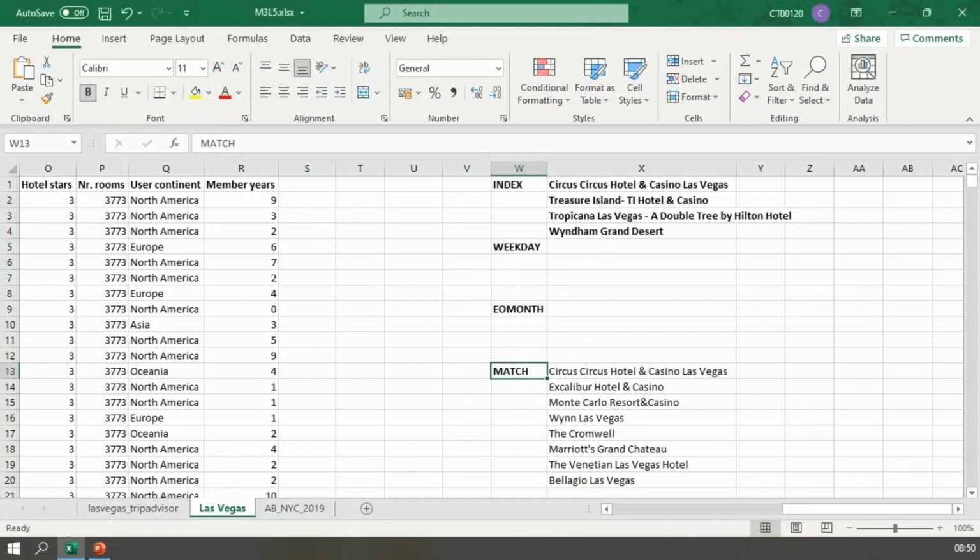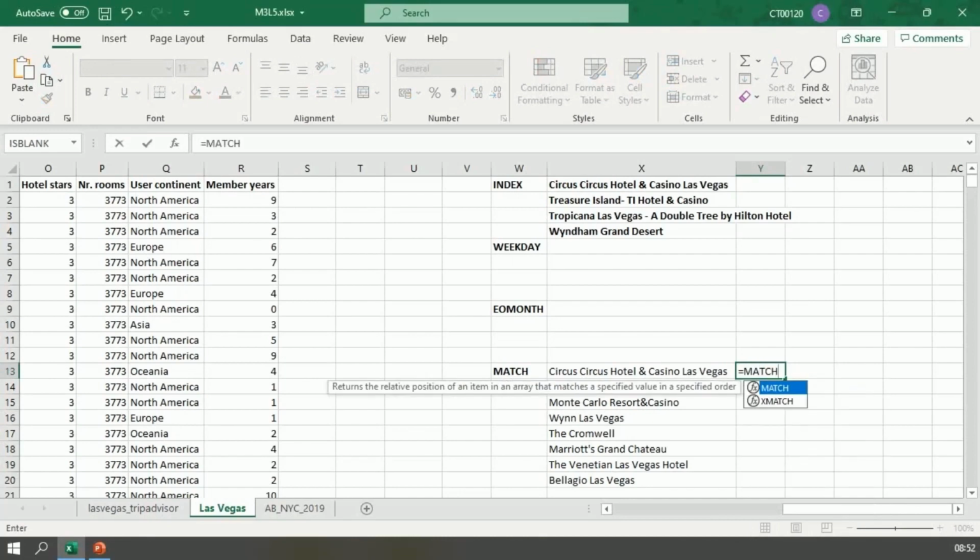So remember, in the previous example, we used the row numbers and the index formula. So now scrolling all the way through and trying to find all the names may be very time consuming and tedious. So let us use a different way of doing this time. So here we can see a list of all the hotel names. And we would like to know the exact number of cells where all these hotels are located. So this means we'll use the match formula. So we'll start off by saying equals to, and of course, we're busy using the match function. When we open our brackets, it shows us exactly the arguments which we need to enter.